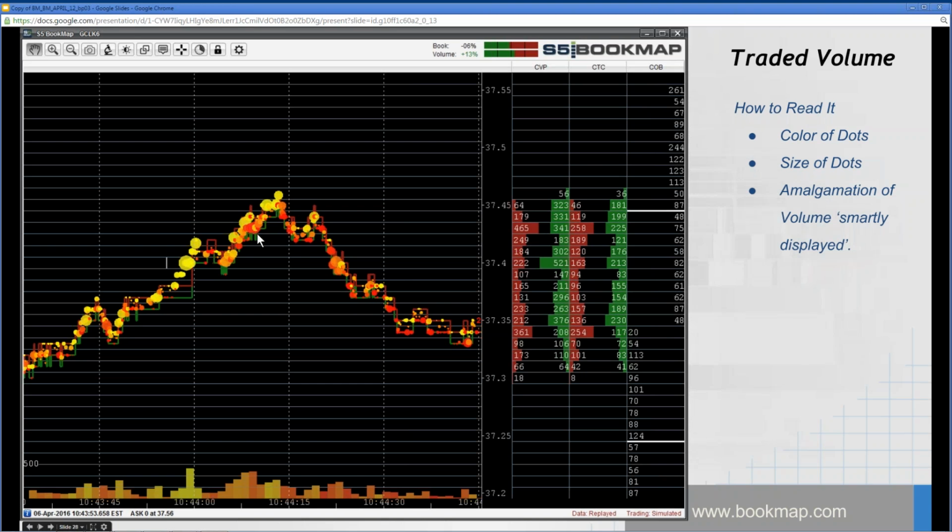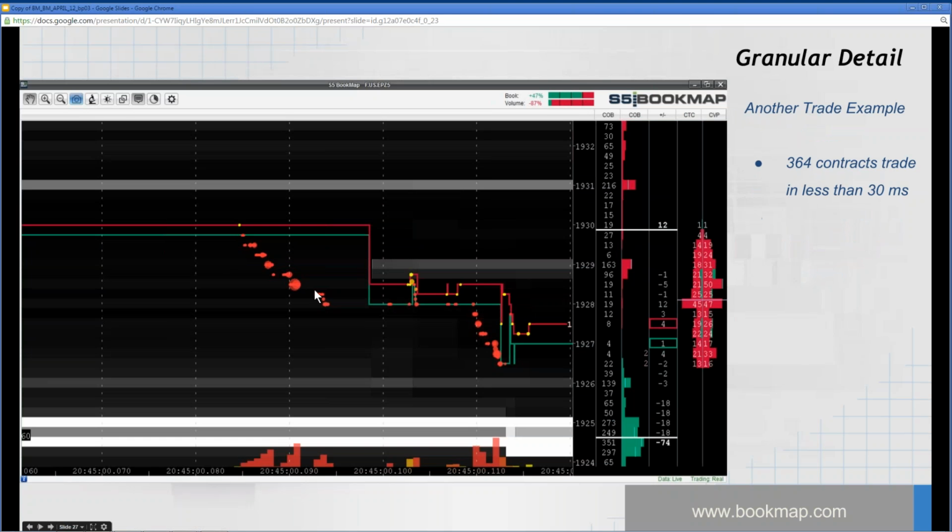Aggressive buy volume, a bit of both here. We start to get some orange, and then we see the red come in and take price down. So very readable by us, capturing every single event. In Bookmap, we're just layering this on top, and we're showing this to you very quickly, though you can discern what's occurring at some of these areas. If you want to zoom in and look at some of that information in this form, you can.